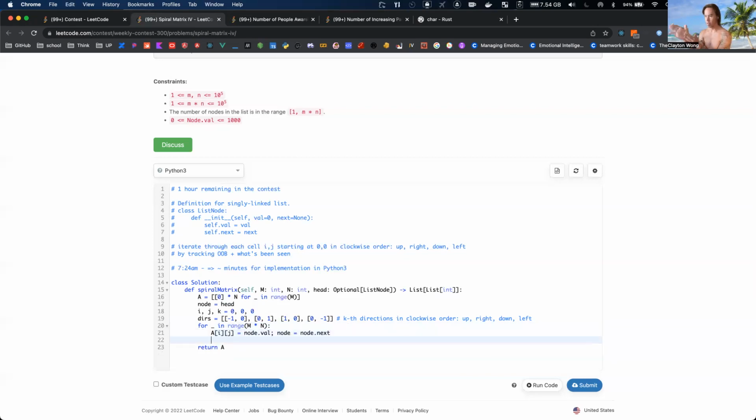The outer loop takes care of all the ij cells iteration, and then the next ij depends on if it's out of bounds or already been seen. Seen equals a set. So seen dot add ij.